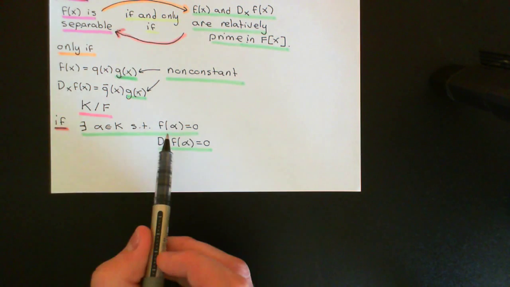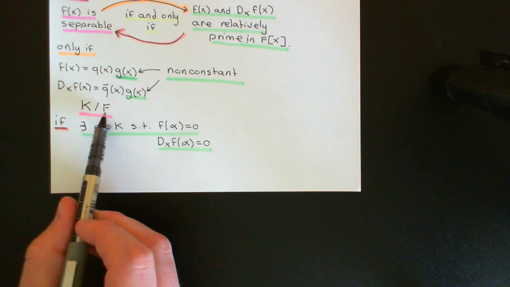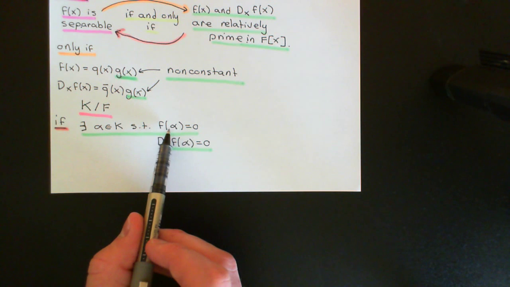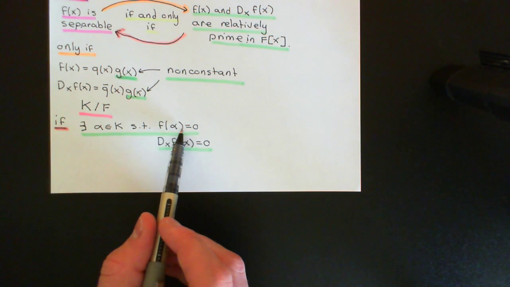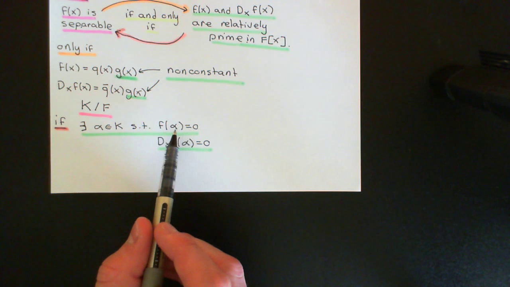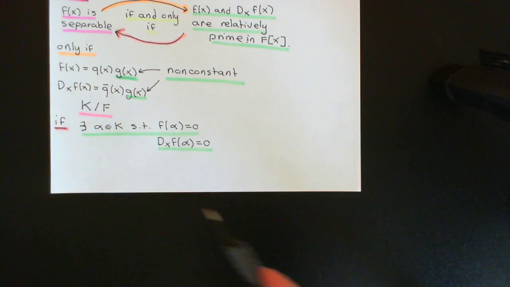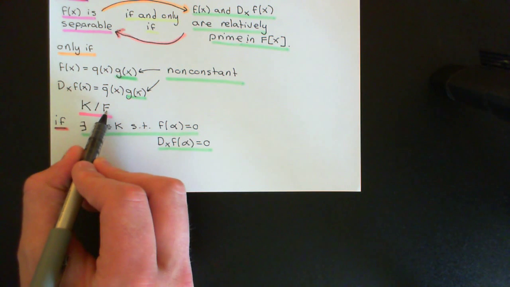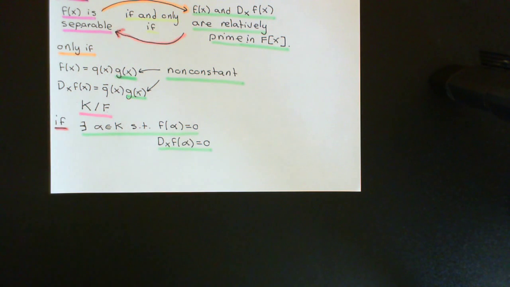Now, think about this. Alpha is an element of the splitting field K, which is a field extension of F. And f, we know, is a non-constant polynomial, so it's in particular a non-zero polynomial. So I've got some non-zero polynomial in the ring of polynomials over the field F, which has alpha as a root. That means that alpha is algebraic over F. So alpha, which is an element of the splitting field K, is an algebraic element over the field F. Now what does that mean?